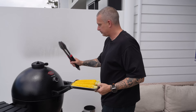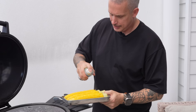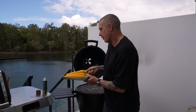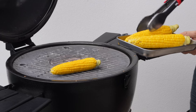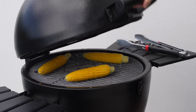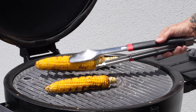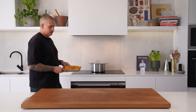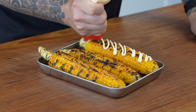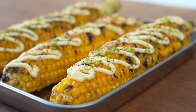We've got our charcoal grill here, absolutely raging hot — white hot. I use spray oil on the corn so you get a nice even coat. If you put too much oil on it, it will flame up, which we don't want. I like my corn to have lots of char — I think the char really helps with the flavor. Put the lid down, open every three or four minutes and give it a turn. Once you've got a nice even char all the way around, they're good to come off. To garnish: mayonnaise — doesn't have to be kewpie, any mayo or just butter — lime zest, and tajin. Grilled corn, super simple.